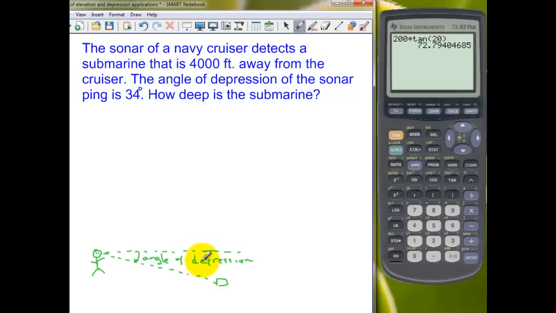Angles of depression problems tend to be a little harder because frequently this angle might be outside of the angle we're interested in. We might be interested in this triangle over here. And we'll have to use a little extra geometry to solve our problem. So let's look at here. We have a boat on the surface of the water that using sonar detects a submarine that's under the water.